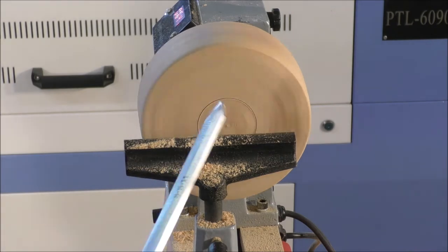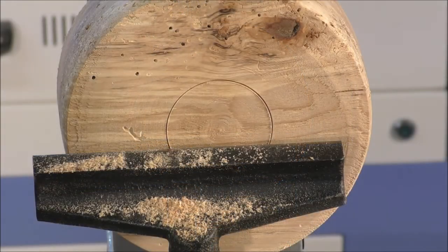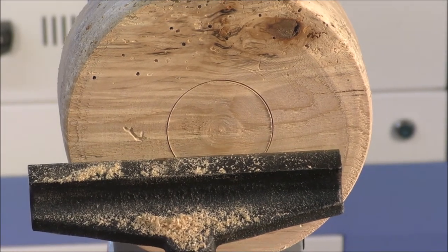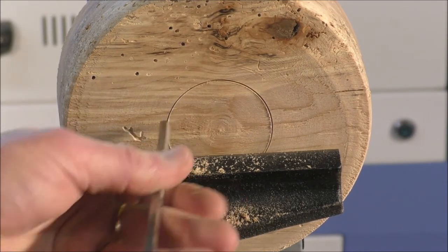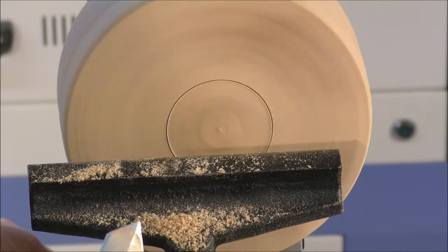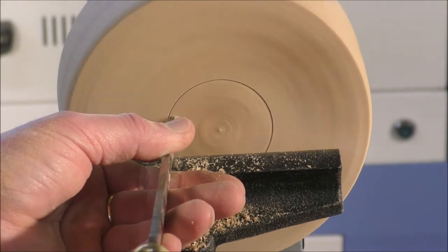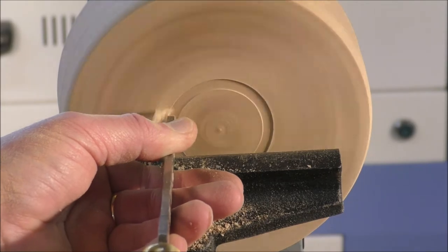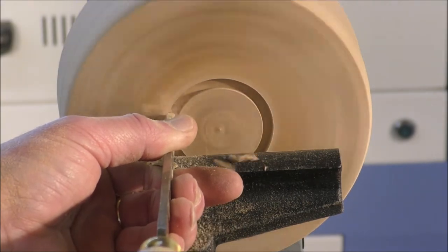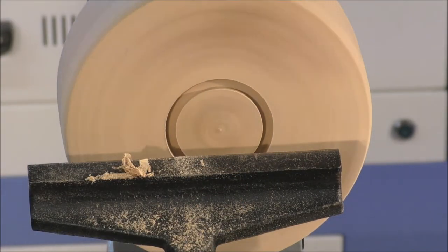I'm going to use my parting off tool and also my spindle gouge to machine. Okay, so first off is the parting off tool. I'm going to bring it back a little bit for this. Okay. This gives me a nice square entry. Now for this size bowl I only want to go in about 3 millimeters, which is an eighth of an inch.